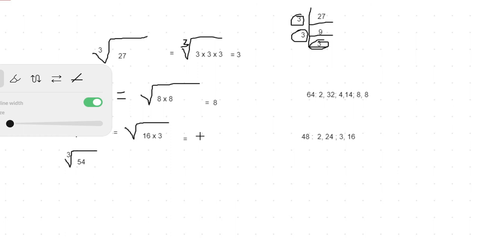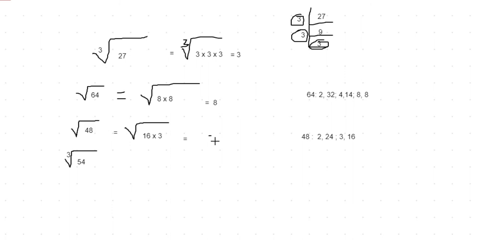This is not something you're going to be tested on. This is just review stuff. So when you look at this kind of thing, since I'm doing square roots, this is basically like, okay, so 16. When I think of the number 16, I can make it 2 times 8, or I can make it 4 times 4. So that's like 4 times 4 times 3. So 16 as a larger number breaks down to 4 times 4.